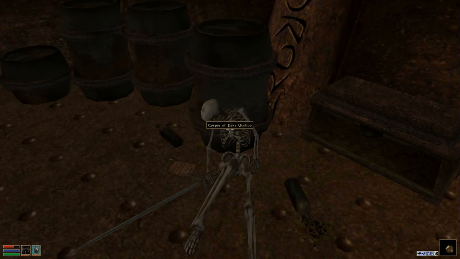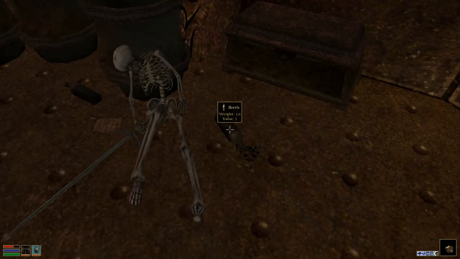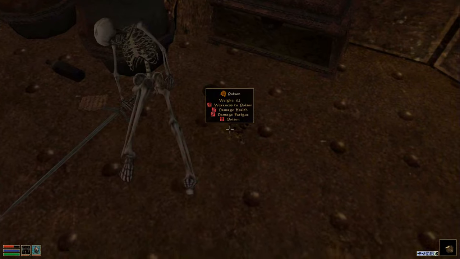Interestingly, there is a bottle next to Pikachu, and coming out of the bottle is something called poison. Now, just like Meteor Slime that we found on Charles the Plant, poison is a unique alchemical ingredient only found here. And as we can see, it has all bad effects.